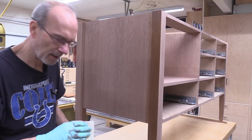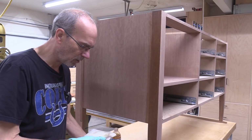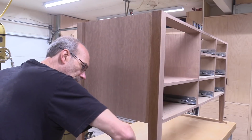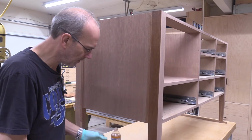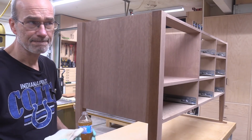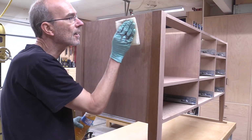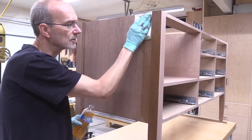let it dry overnight, and then tomorrow I'll come back with some steel wool, get all the dust nibs off, and then apply a second coat. I'll probably end up putting, I don't know, 3 or 4 coats on, maybe 5, somewhere in that area. But it goes on real easy.